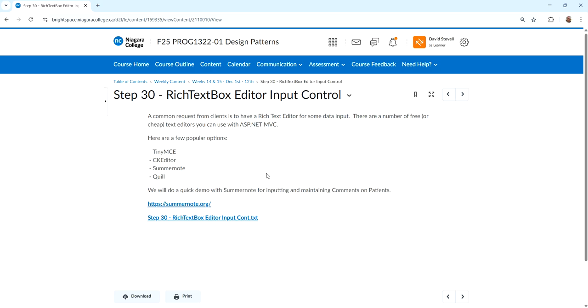Summernote, it's pretty much open source. Read their licensing just to make sure, okay, because it might have changed since I last checked, but I'm pretty sure it's good to go. It's nice for inputting, maintaining. We're going to use it for comments. Maybe the user wants to be able to write some comments about patients, right? And we won't have that on the index because that's something that maybe would be more confidential, so that only a supervisory position or an admin position would be able to read the comments. But we want to have that there for the patients, right?